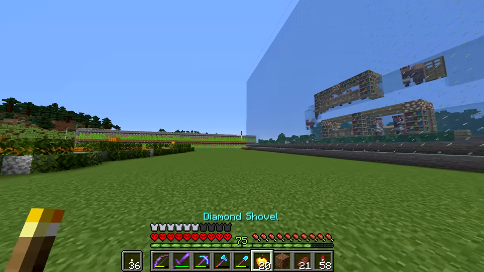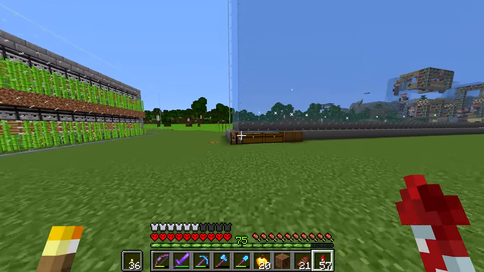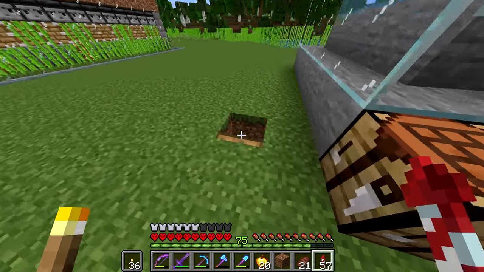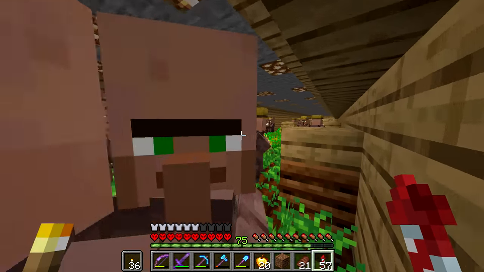But yeah, I'm going to go and trade, and let's see how many emeralds we can get. Hopefully a good bit. I don't know if we have any in this chest. Probably not. No, we don't. So let's just see. Maybe we can get a good bit here. Just don't get out of here.